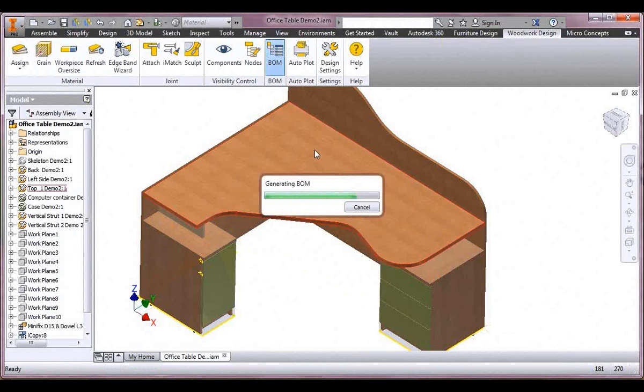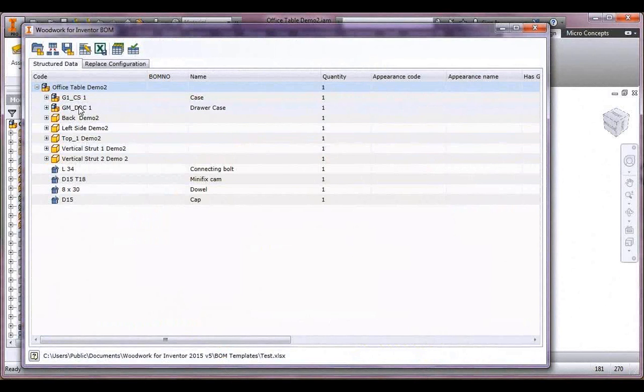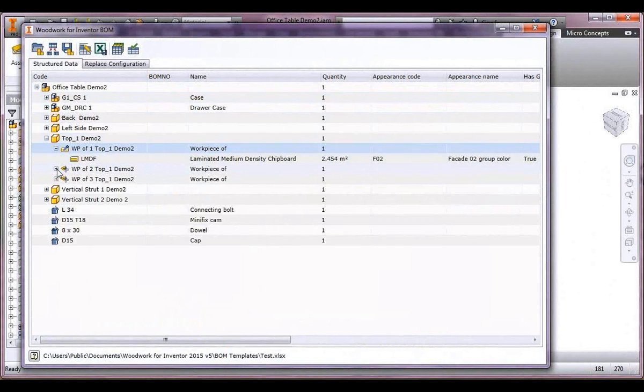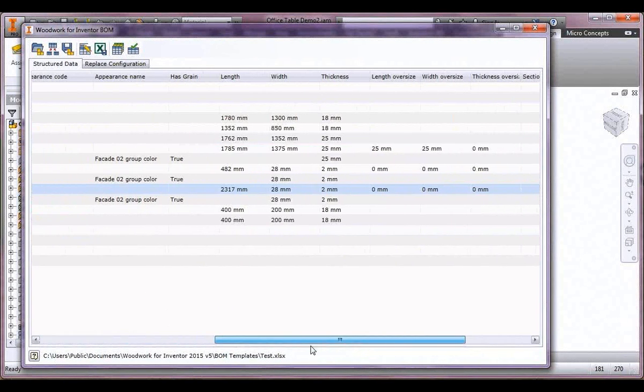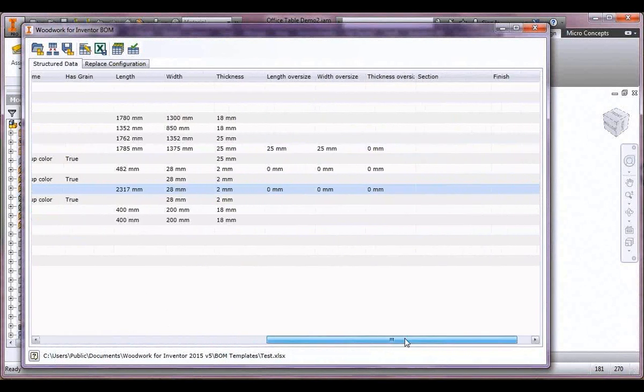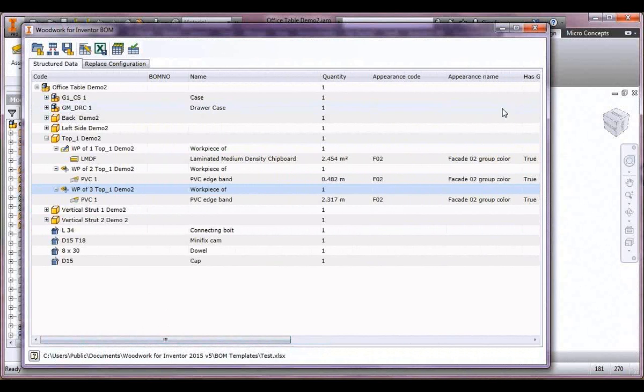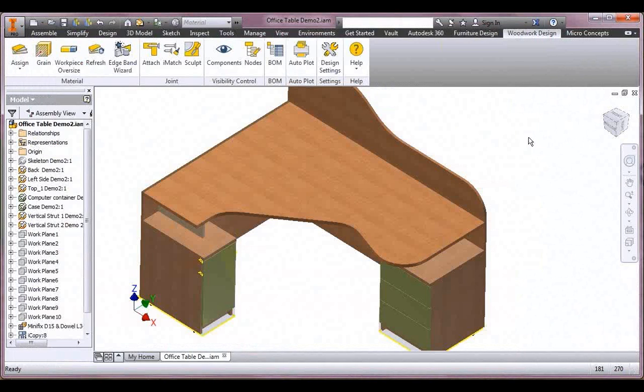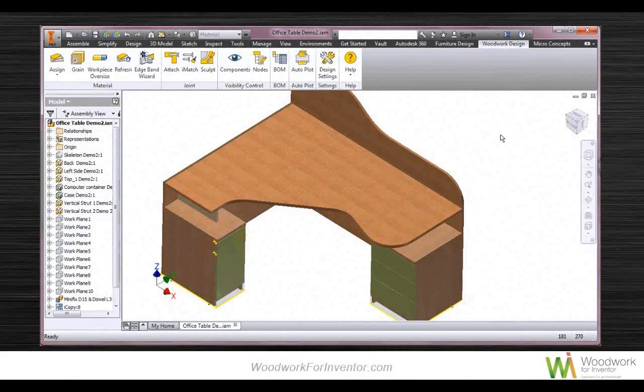If we go to the bill of materials, you'll see straight away, if we drill down to that particular top, you can see now the length oversize that's been applied directly into the model. So again, we haven't affected the overall size of the part. It's still the finished size, but we're going to be reporting. We've given it some extra intelligence to be able to report on that down the line.